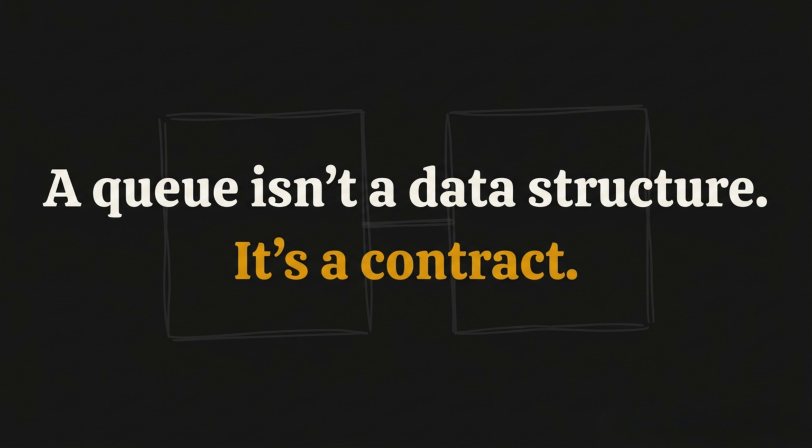You've been thinking about queues wrong, not as data structures, as contracts. A queue is the agreement between two parts of your system that don't trust each other. And like any contract, it works exactly as designed, right up until the moment you forget to read it. Today, what that contract actually covers, the failure mode it creates that synchronous systems don't have, and the two questions every queue in your system needs to answer.